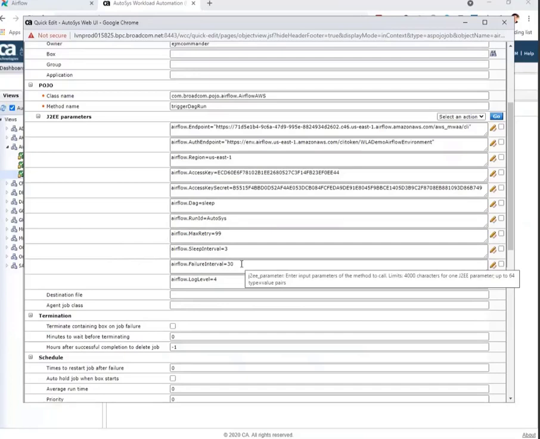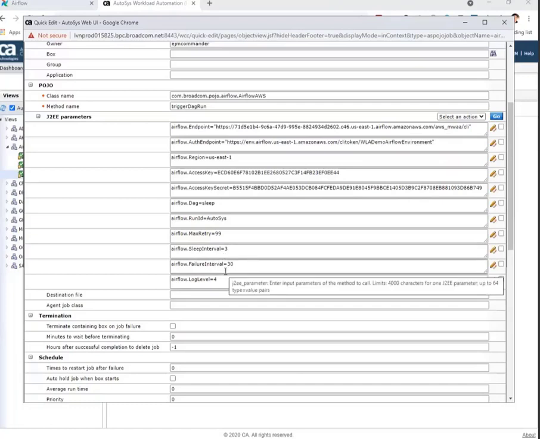What the failure interval is used for is to control how the job behaves when there is some kind of network outage. So say the Amazon API goes down because they're failing over to another zone or something like that, and so it's unavailable temporarily. What this will do is that if the API recovers within 30 seconds, this is in seconds, it will actually continue processing and the job won't be marked as failure. If it does not recover within the time specified here, then the job will be marked as failure and you'll obviously see connection refused or network error or something in the logs.